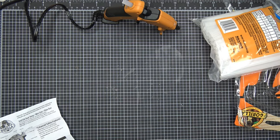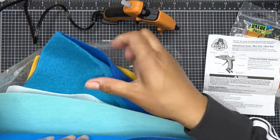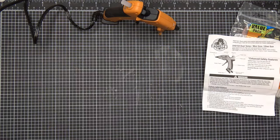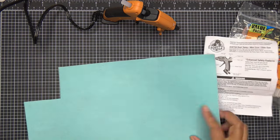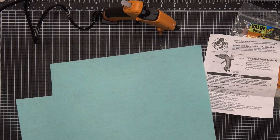So let me grab my felt. I'll be right back. So let's see. What do we want? Like a light blue jar, possibly. For this one, I don't care if the fabric or the felt is stiff felt like this or floppy felt like this. They all have their uses, but I'll use the stiff one. And we're gonna make like a little pouch. I think that'd be cute. So we have that. Let me go through. I'm gonna do a couple little white flowers, I guess, and green leaves. So I'm gonna go through and pull out the colors that I want to use, and I'll be right back.